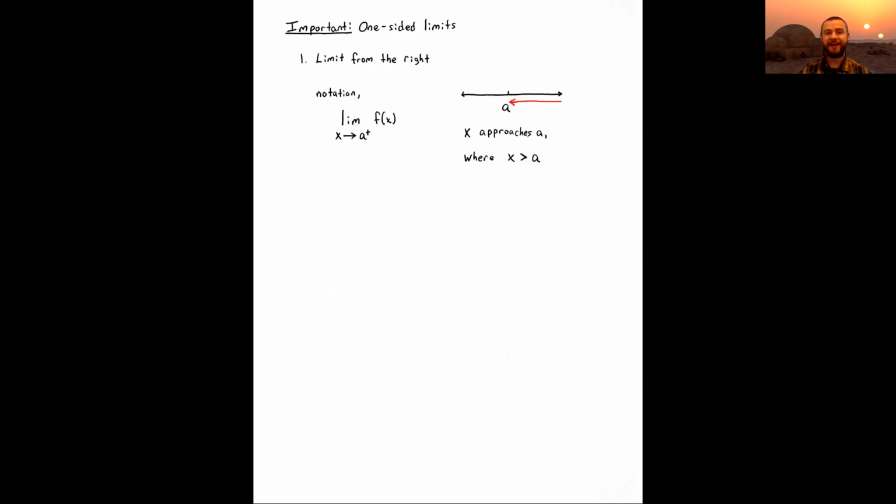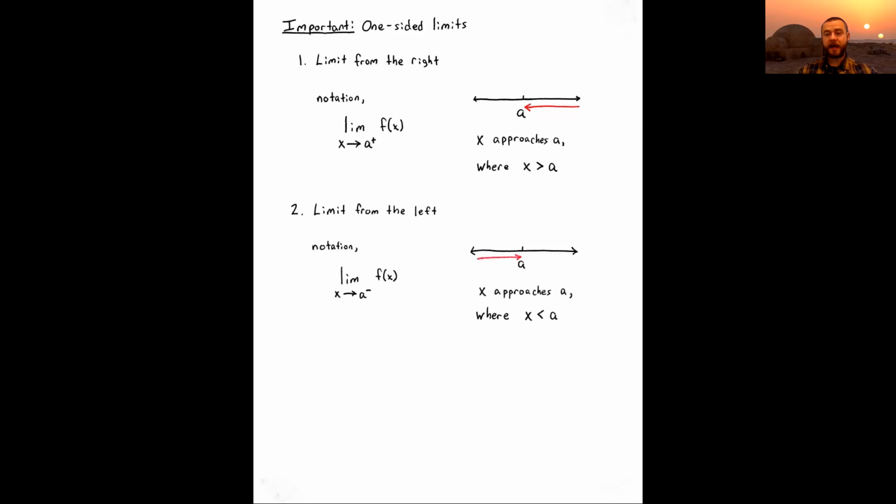So first, let's introduce individual one-sided limits. So this is really just notation. It's still the concept of letting x approach a number, but now we're just approaching from one side. So what we're going to call here a limit from the right, we're going to approach a, but only from values to the right of it. To the right of a number, those are bigger values. So we'll be plugging in here values of x that are greater than a.